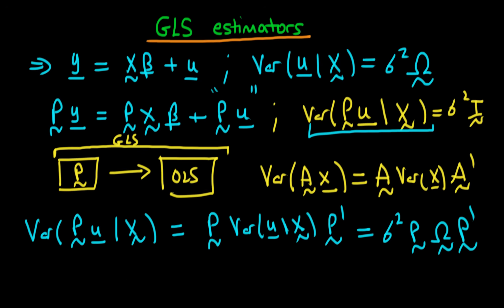And what we would like is we would like this whole thing to be equal to sigma squared times the identity matrix I. And by comparing this particular form here with this form here, we actually are going to get an equation. So we must have that the identity matrix I is equal to P times omega times P prime. And this is going to enable us to actually derive the explicit form of P in the next video.